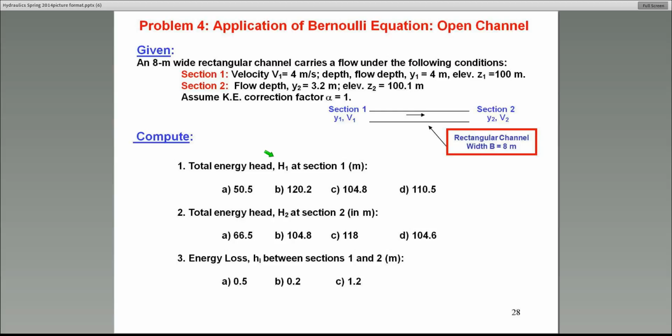Somebody asked me, do you have solutions? Well, I will give you on a case-by-case basis. I don't have the solutions. I do have the answers, though, posted at the back of my presentation. I'll show you when we get there, the last slide. So I do have the answers for these problems, okay? I would like you to attempt them, and then if you run into a problem, I'll be happy to give you the solution. So it's always good to try them out first.